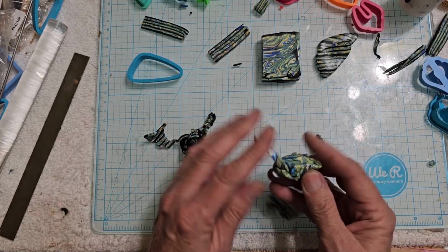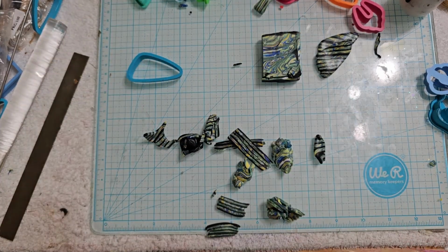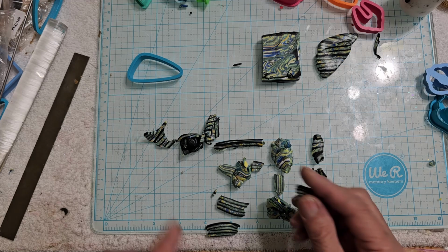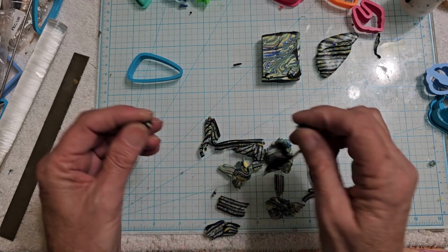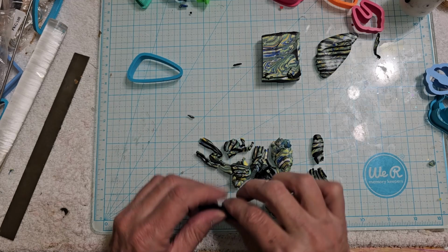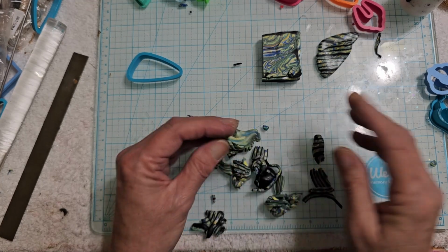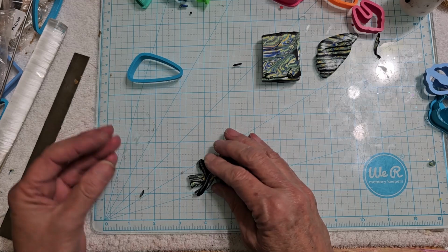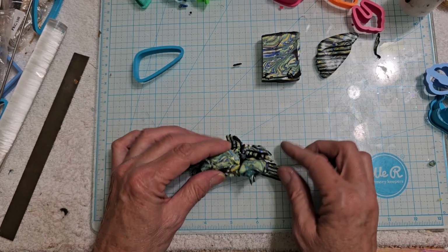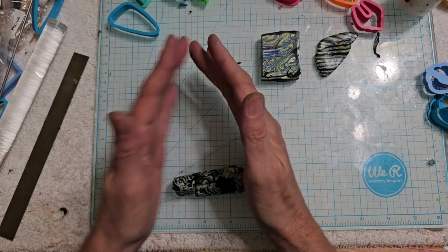Now, can I use this and make a kaleidoscope? Or not a kaleidoscope, a Natasha? I don't know. I know people cut them into chunks, but because this is already a cane, I'm afraid that if I cut it into chunks, then it's going to make it really, really blended.